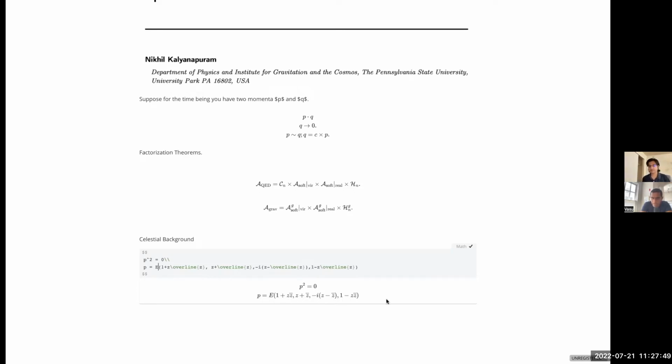Right. That's all the IR limit is. So the IR limit does not talk about any of the zs. The IR limit only talks about the overall energy up front. So it really is when the energy of the particle is going to zero. And I guess more crucially, the IR limit is not Lorentz invariant. It really depends on the frame that you're working with, and you have to specify the momenta of the other particles for the IR limit to make any sense. Right. Okay. But the rough idea is still that it's like a scaling. Ultimately it's meant to be conformal, a specification of a Weyl factor. Yeah. Cool. Right. Exactly.